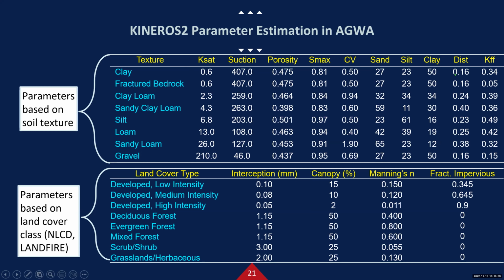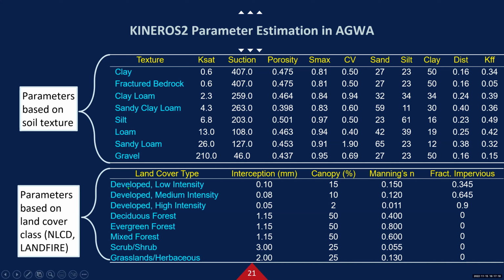And there's different methods to do this. Again, we use a technique that was developed quite a while ago, from lab data for all these different soil textures from samples over a wide area.